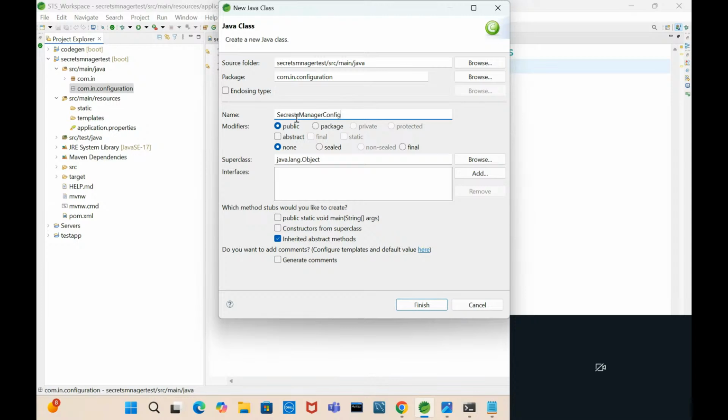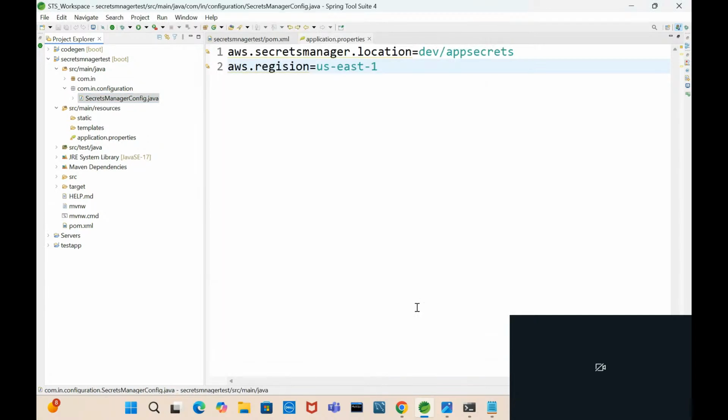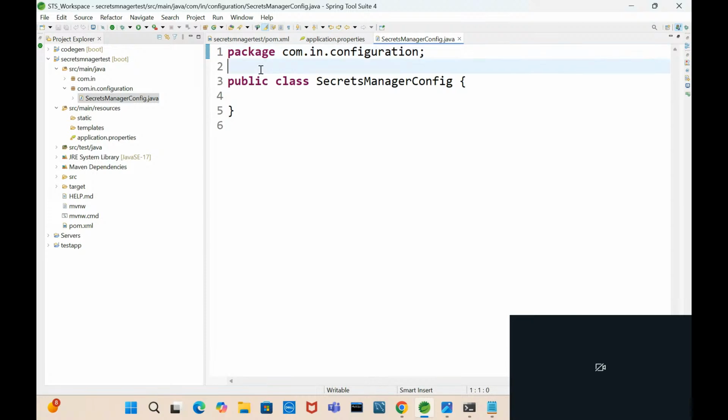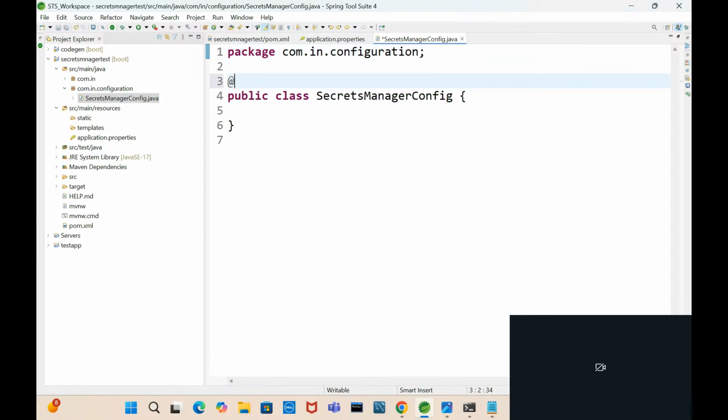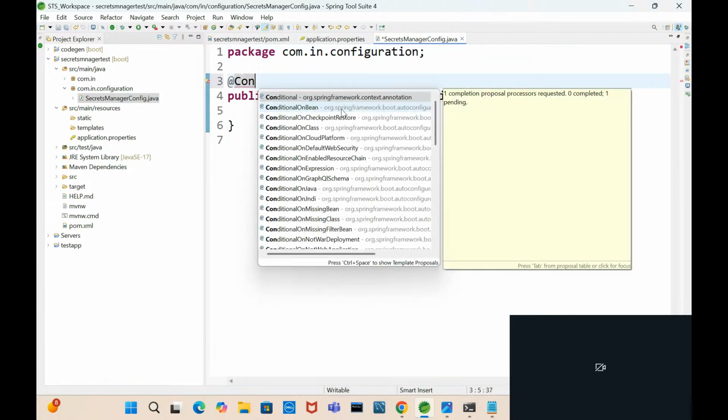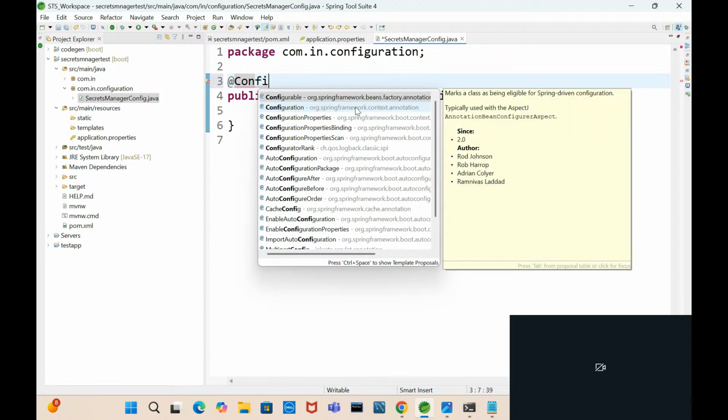Check the spellings: SecretsManagerConfig. Finish. This is the configuration class, right? So add @Configuration.